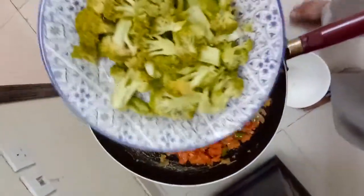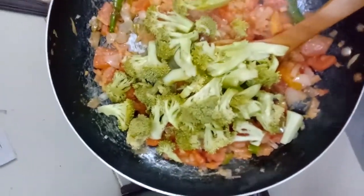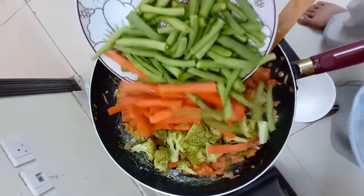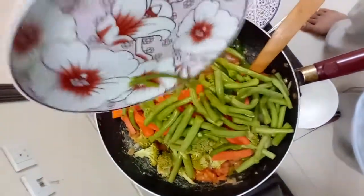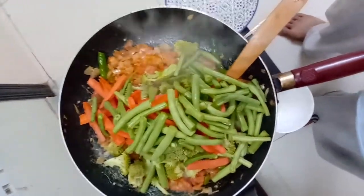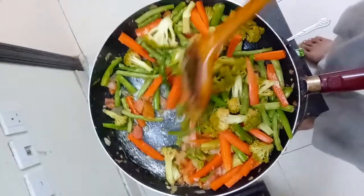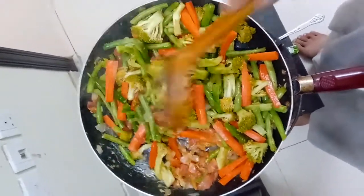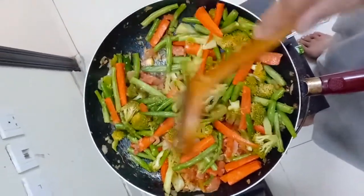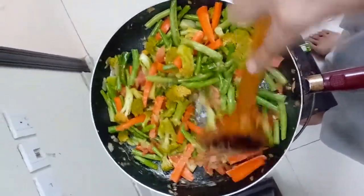Now we will add chopped broccoli first, then we will add chopped carrot sticks and bean sticks, slightly chopped, and we will cook it very well. As the vegetables get a little bit tender and softened, we will add all our spices to make it a very tasty recipe for weight loss.